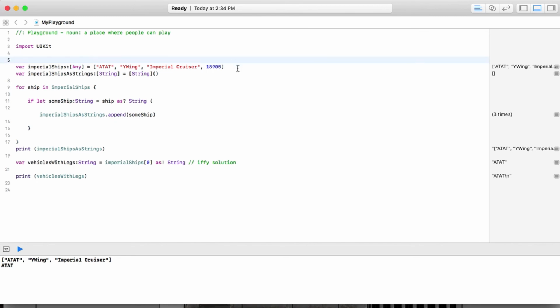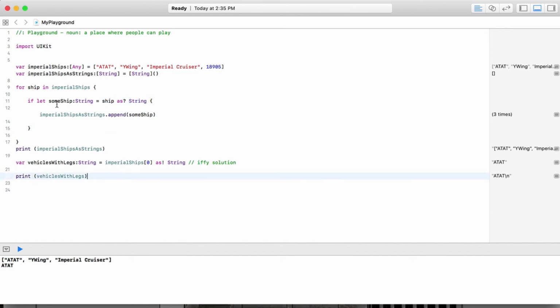So when you're setting up, let's say, data for your game, and you're hard coding it in like this, you're probably going to know all the different types of data. If you're pulling data off the internet, like you're getting JSON data or XML data or something like that, then maybe that's a case where you're not exactly sure what the data type is going to be. So then you have to do something like this where you're basically casting something as something else and checking to see if it succeeds or not.